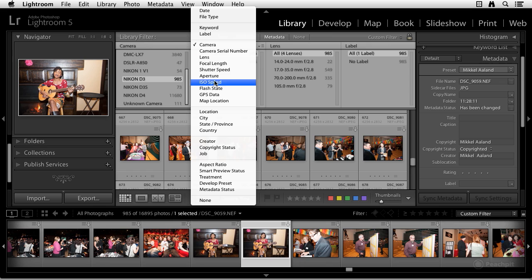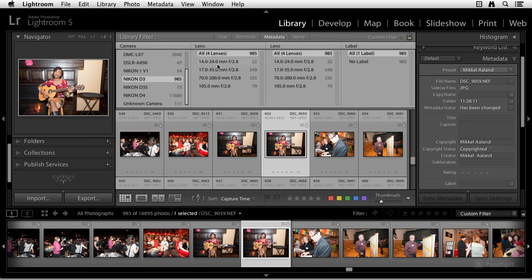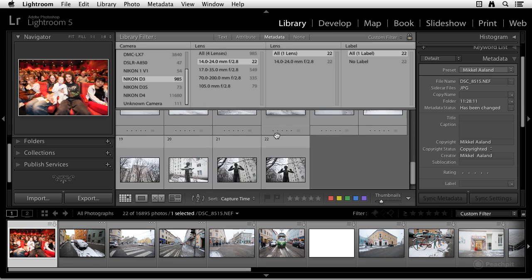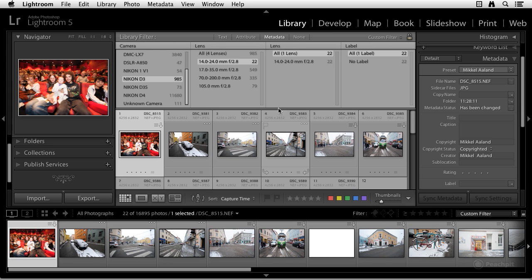Let's find the lens option. There. Okay, and then these are all the lenses associated with that Nikon D3. And I'll go ahead and select this lens here, the 14 to 24 millimeter f2.8, one of my favorite all-time lenses. And now we're down to 22 images, but I want to refine it even more.